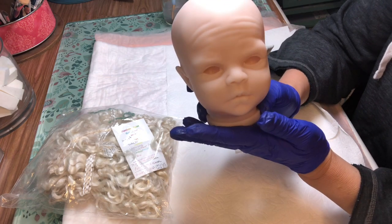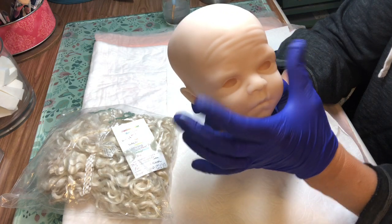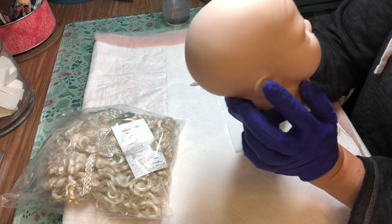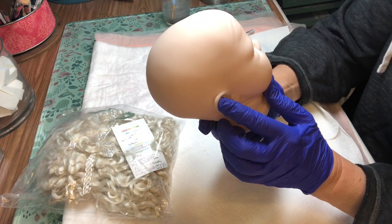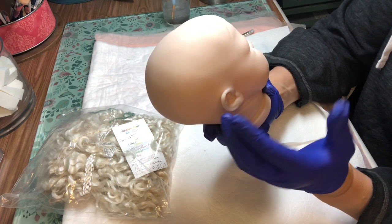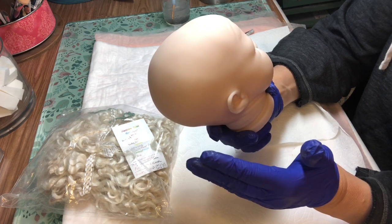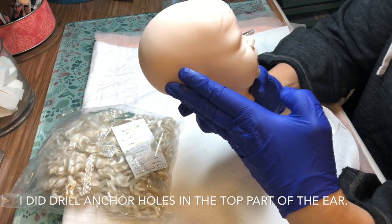She just has an elfy face. Am I wrong? Look at this — this little wrinkled brow and these little eyes that go up a little bit and that tiny mouth. I think it's going to be great. So what I needed to do was modify her ears and I began to cut them off like I did with the avatar. But I learned that taking them off and building them on and trying to keep them on was just too much of a headache. So I'm going to build the ear on top of the existing ear.